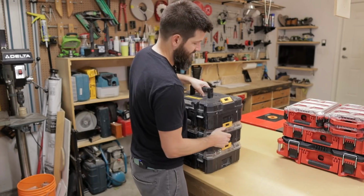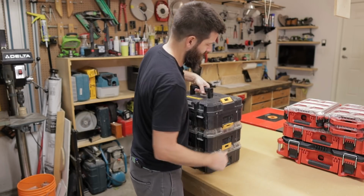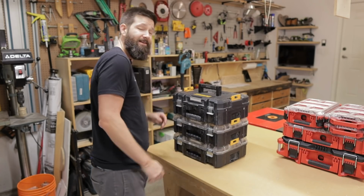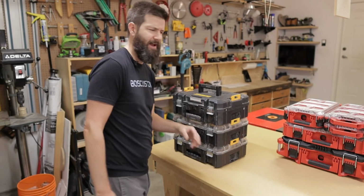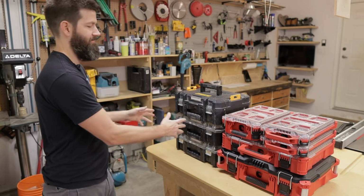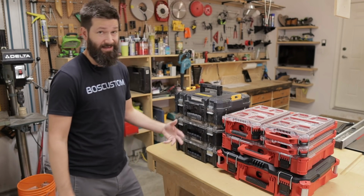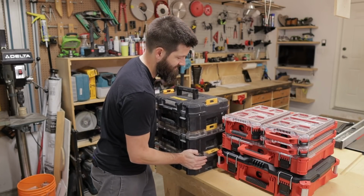Sometimes when you go to pick up the stack, but you didn't quite get this one on, you pick up the stack and the thing just falls apart because you haven't quite clipped it on. And then where this really sucks, we'll use the PACKOUT here. Say you have these tools in your truck or your van and they're stacked side by side like this, like you would in a van or even in your shop, even in the garage. If this is stacked into your van, you can't reach in there and disconnect it. So you got to pull the whole thing out, disconnect it that way, slide it back in.